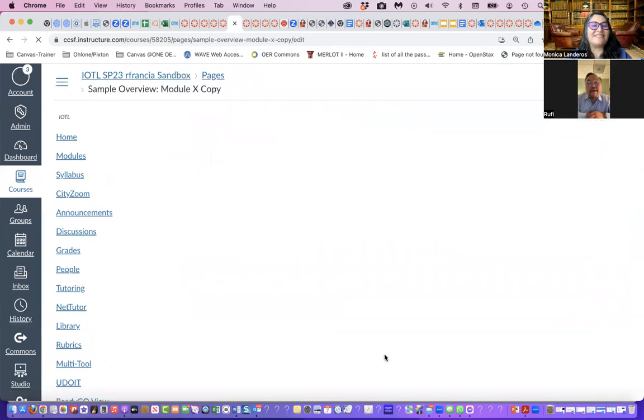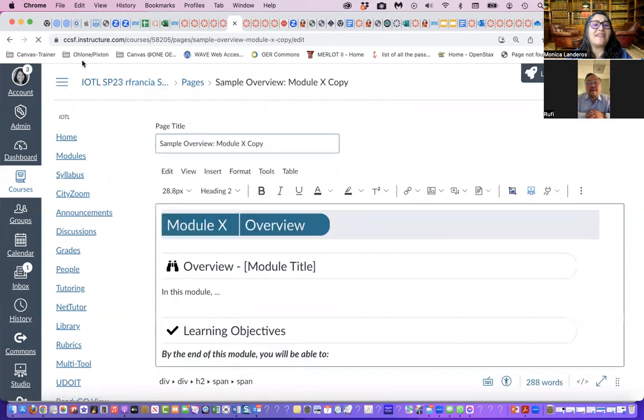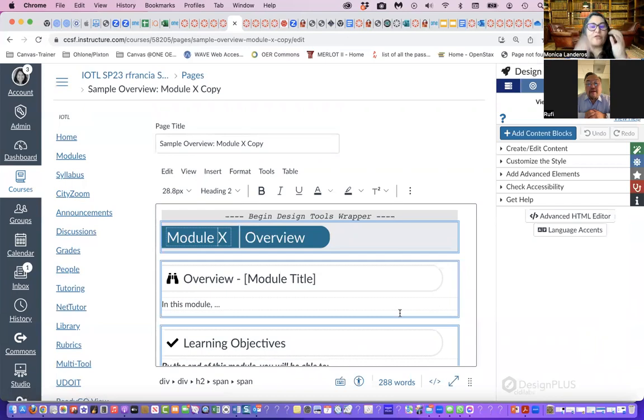And I'm going to hit edit. And then I'm going to click on the little rocket, because the little rocket is the design rocket that helps preserve our template. And then here, instead of sample orientation overview, I'm going to remove sample. And we're going to call this module 1. And I'm going to paste syllabus.